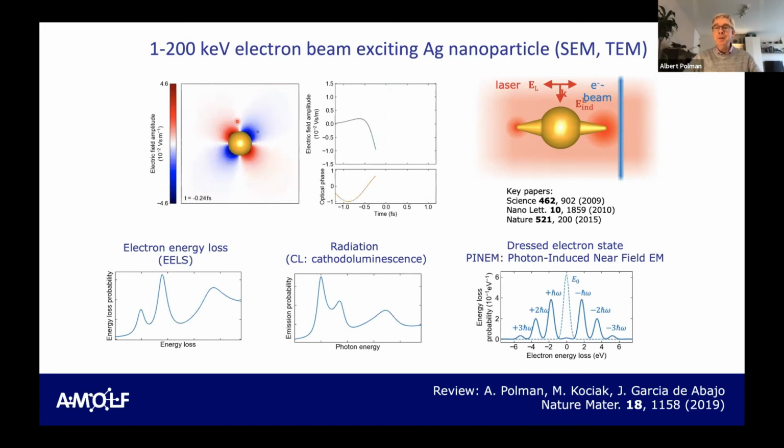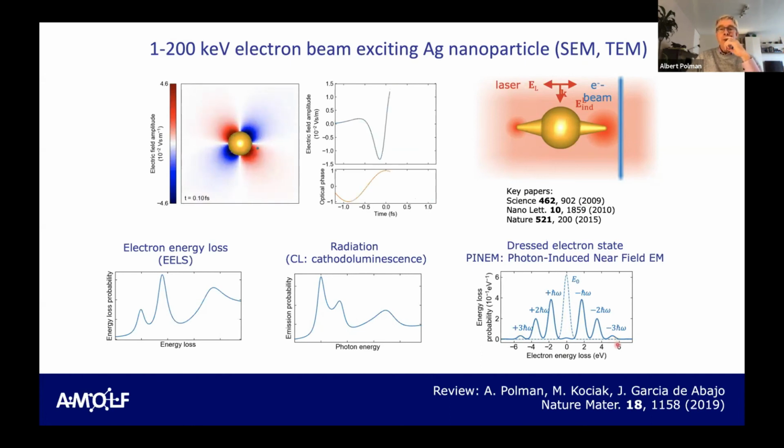And we have certainly not invented this idea. This is from Zewail actually in 2009, who for the first time shows this works, and then theory work from Garcia de Abajo and Kociak, and then a beautiful Nature paper from Claus Ropers' group. This is what happens. If the near field is very intense, then this is an EEL spectrum. So here's the zero loss peak. If the near field is very intense, the electron will pick up quantized single photons, 2 photons, and 3 photons in energy gain or in energy loss.